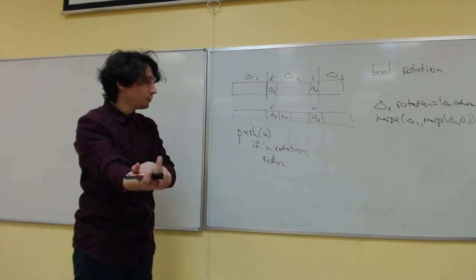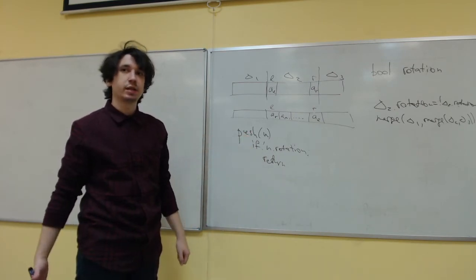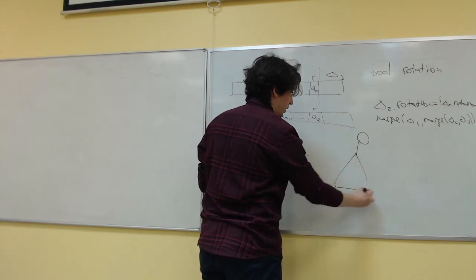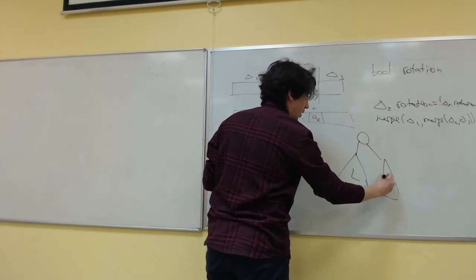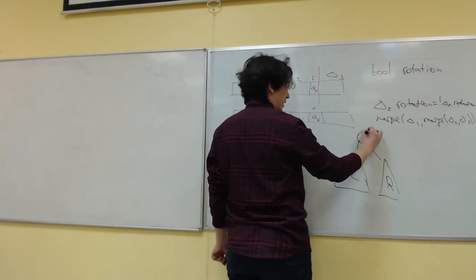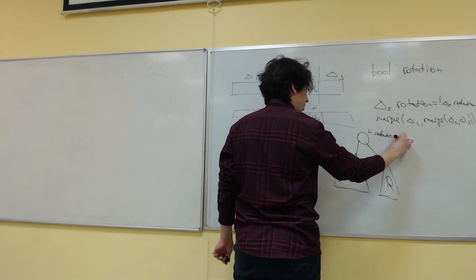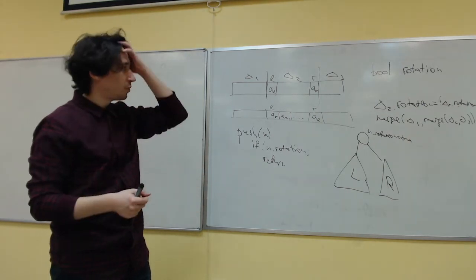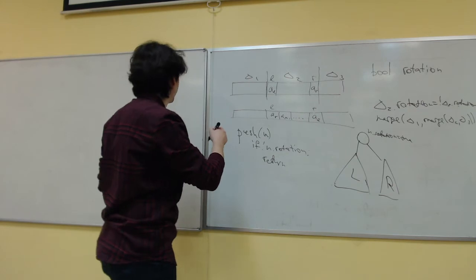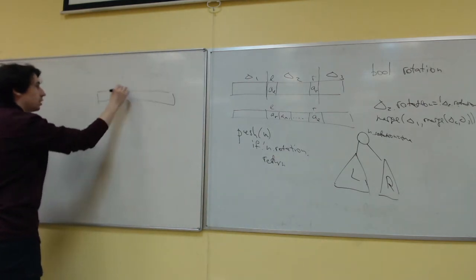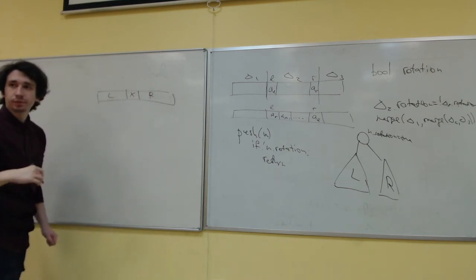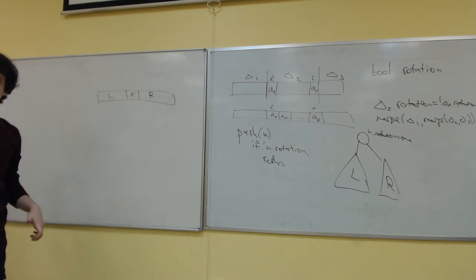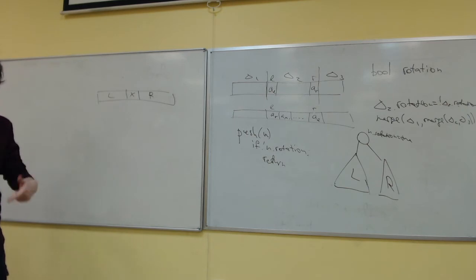Okay, that's reasonable. If it is not rotated, then what if n should be rotated? That's the main question. So let us think. If you say this is L, this is R, and this guy is n.rotation equals true, what should we do? How does it really look? This looks like this element X, left and right. So what happens if you rotate this subarray? That's a hint on what to do next.